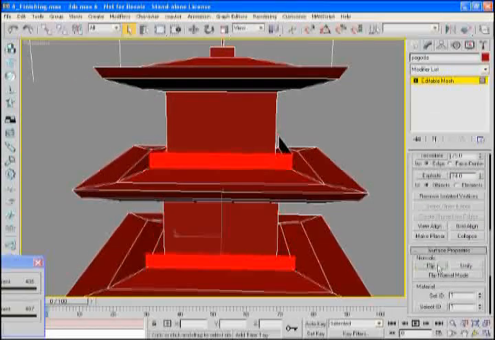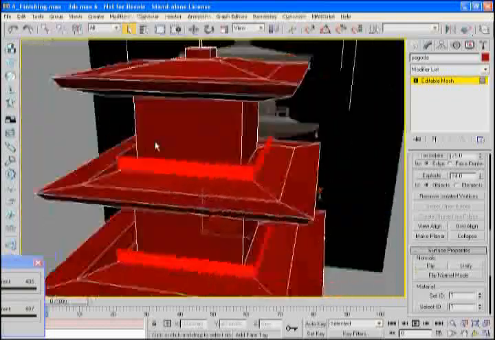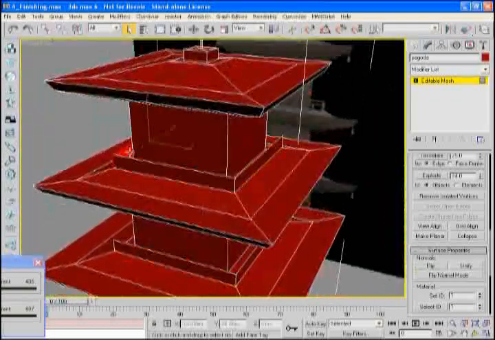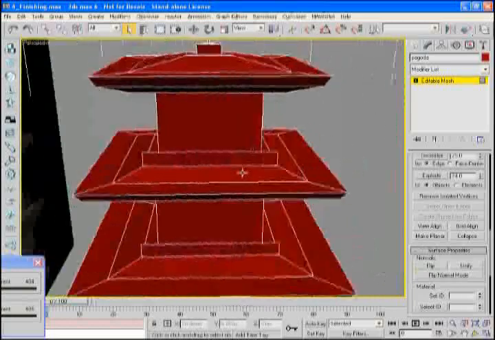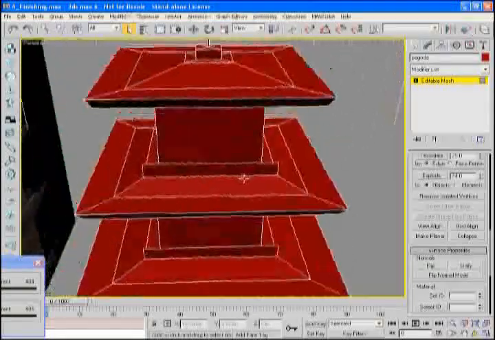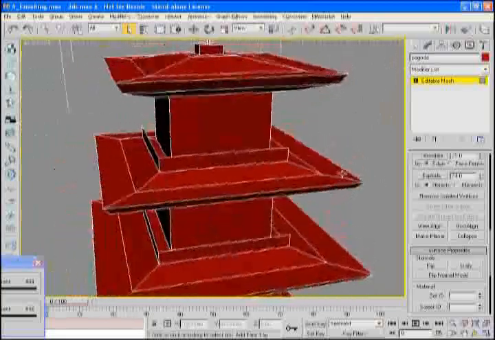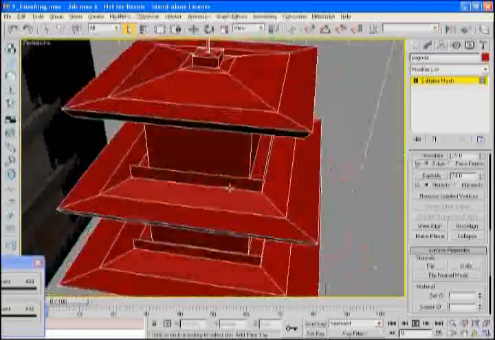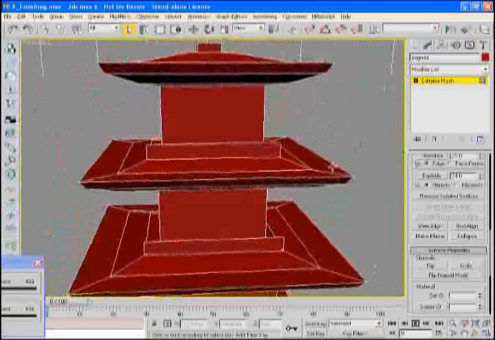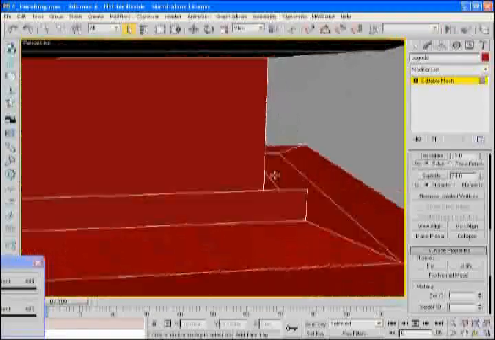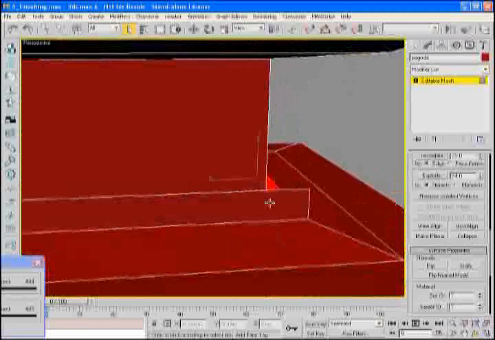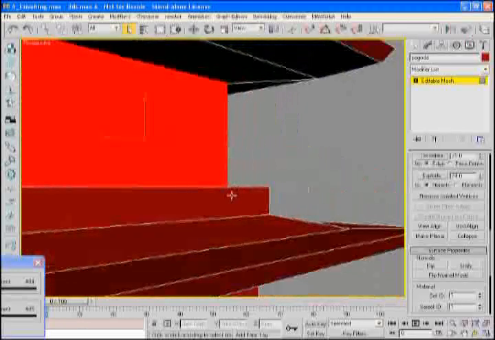Okay, looks like we might have them all. Double check your selection. Scroll down here and choose Flip for the normals. What normals are basically the display direction. So that's going to allow you to make sure that they're shown in the right direction and not be facing inward where there's really no point in them facing that way.